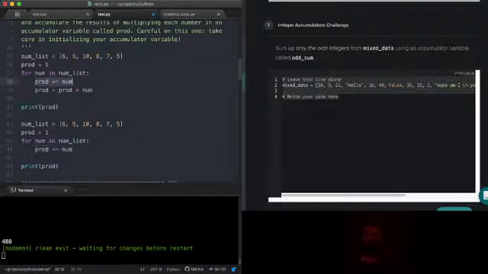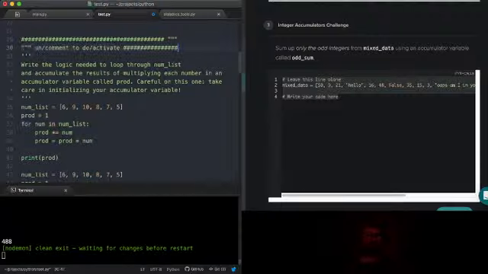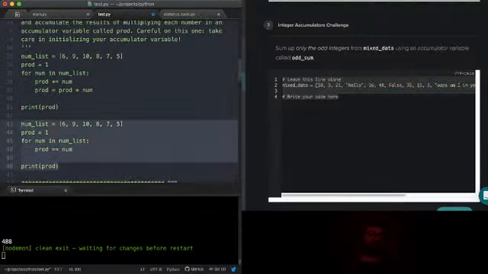Whereas times equals is an assignment, it assigns a new value based on the old value of prod. Double equals checks if the two are equal, if prod and num are equal, and if they're equal, it evaluates as true, and if they're not equal, it evaluates as false. So this is actually a Boolean operation that doesn't change the value of prod at all. So that's what's happening there. Let me know if that is helpful. It's a good question. It's good to chase out these issues like that.